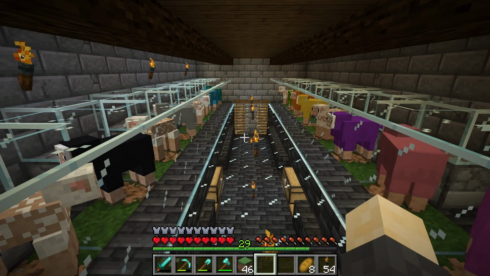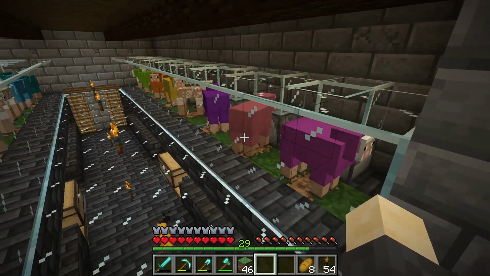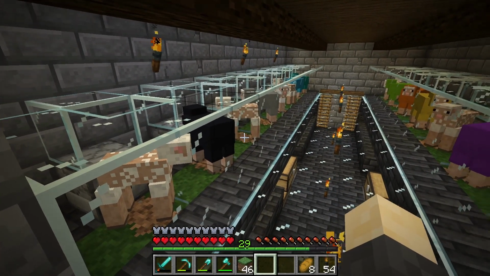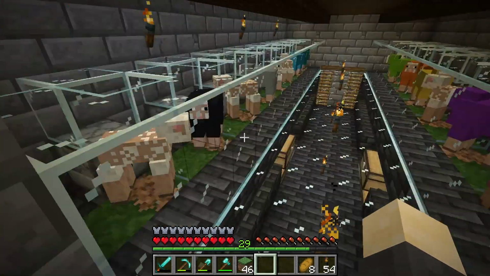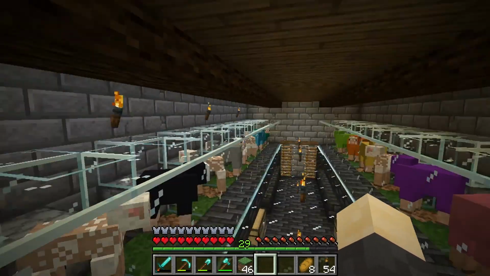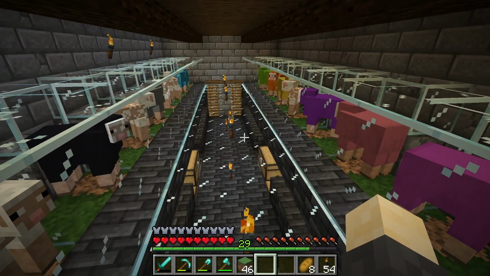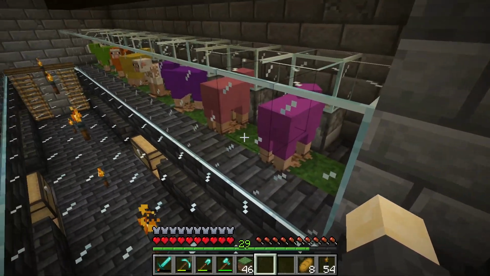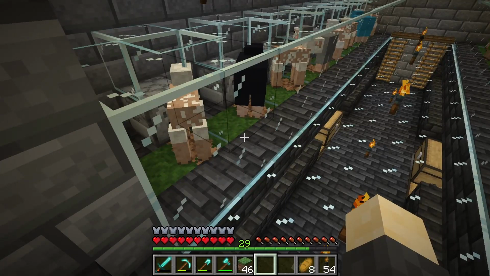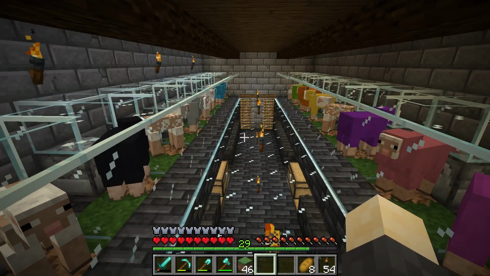Okay, well, I'm trying again, and this time I believe it is actually working as it should be. You can see that some of the sheep are being sheared now, and when the grass grows back, they will eat it. That will activate the observer, which will then shear them, and then it will basically just go around and around like that. Not really growing too fast right now. I think it's because they just placed down the grass in between. It can grow through glass, so that's not a problem. But yeah, should be working now, hopefully. That's it for the sheep farm now.